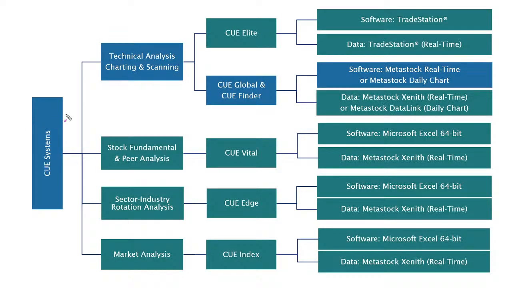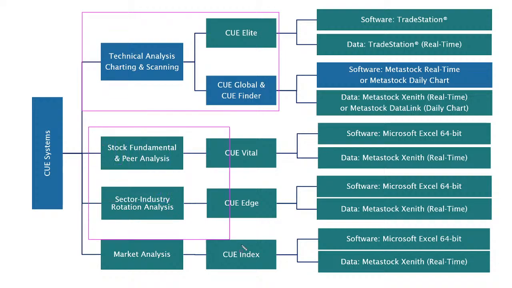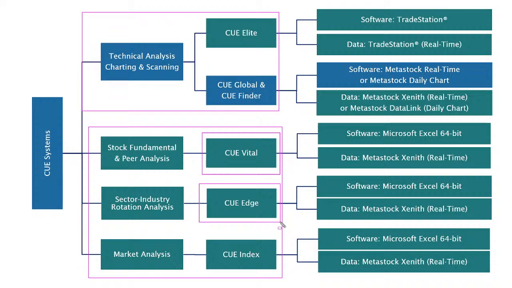Let's look at the Q systems. We have the technical systems Q Elite and Q Global. That is not the topic of our discussion today. Today we are going to discuss the systems that are used for fundamental analysis, Q Vital, sector industry rotation analysis, Q Edge, and market level index analysis, Q Index.